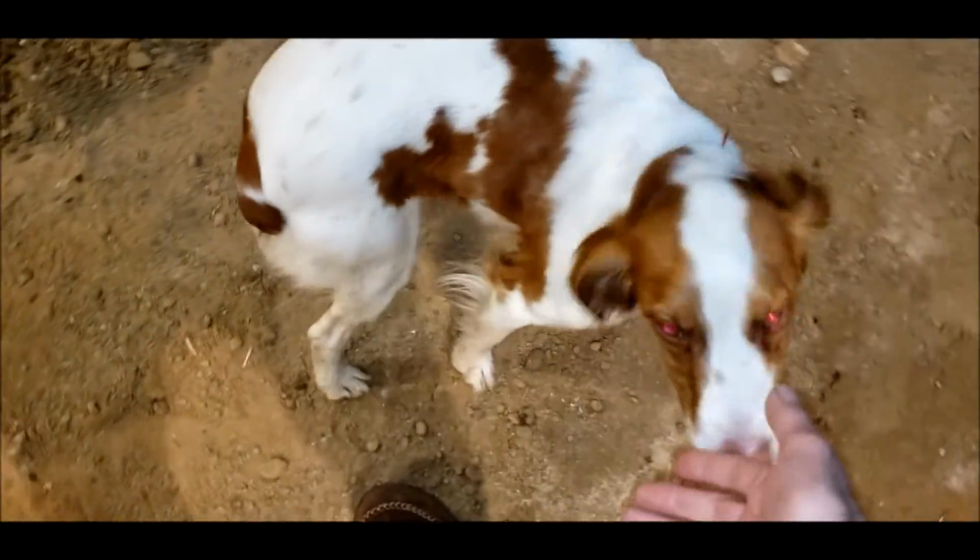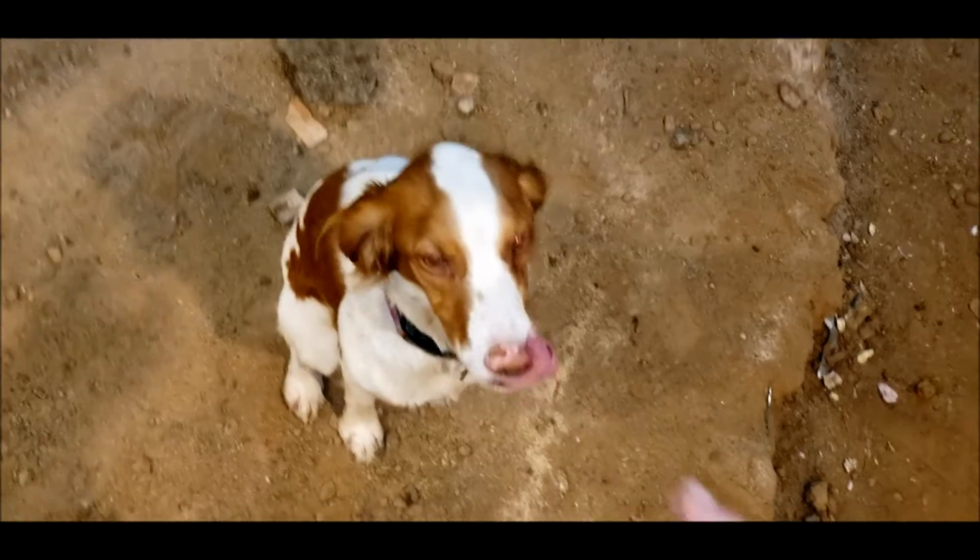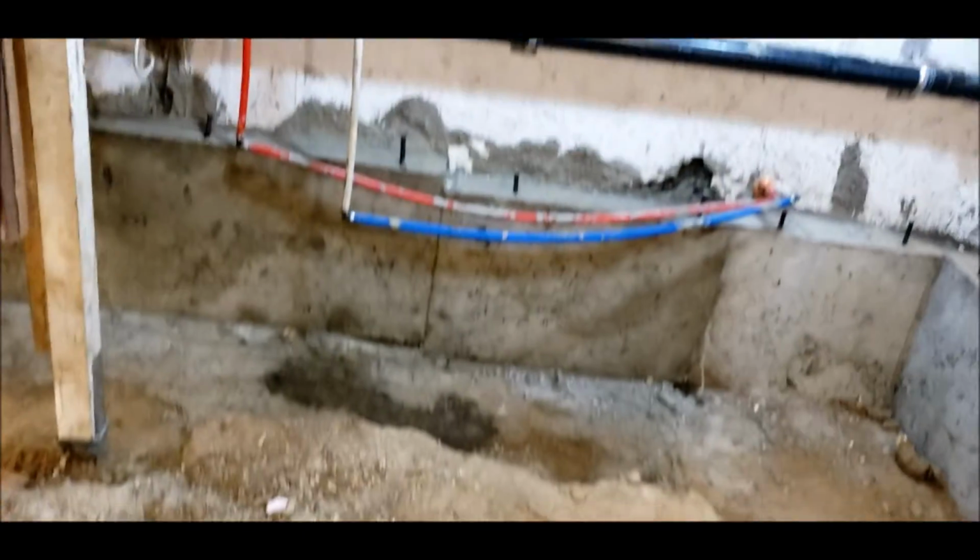And look who's here. Oh my. What are you going to do? What are you going to do? Red eyes, look at you. Sitting right there. Good little dog.